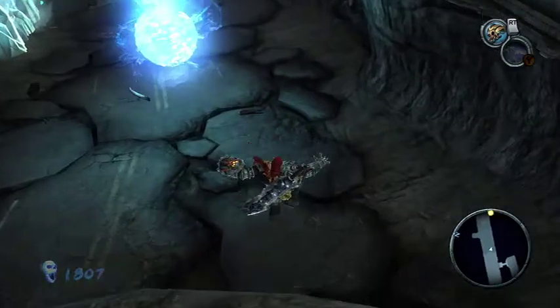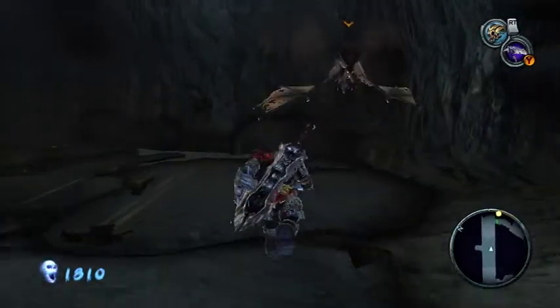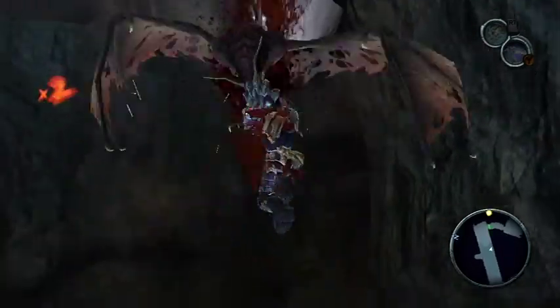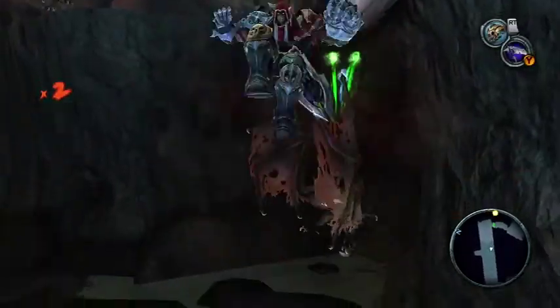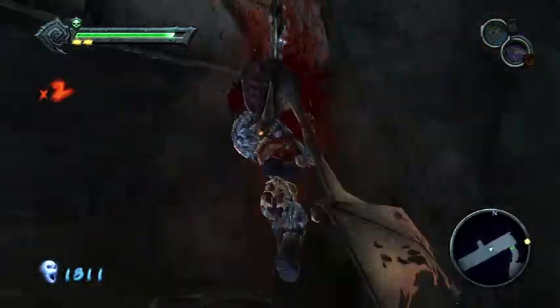I can go down there. I'm going to come down here. There's nothing that I can't use that. But I do want to stab this bat, and I want to make it bleed out. So, let's do that. Here's another one.